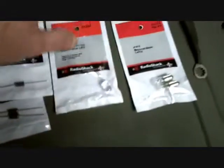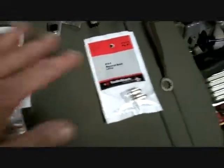I am going to wire that eventually so that whenever the car is on, the Chevrolet at the bottom of the dash is lit up. Just because I can. It's one of those cool things. Everybody goes, hey, that's pretty cool.